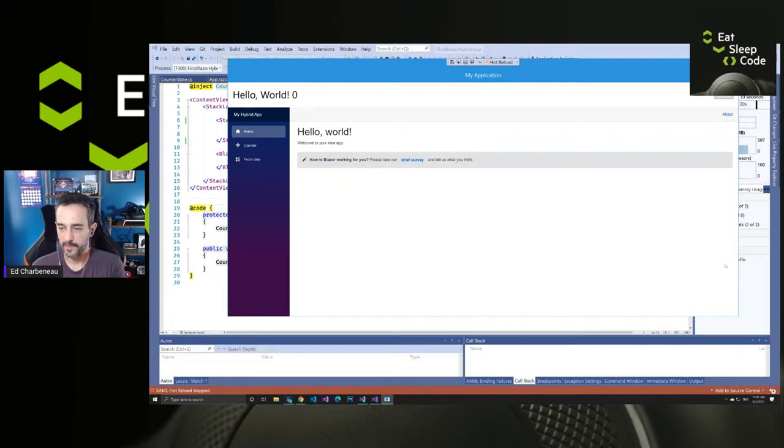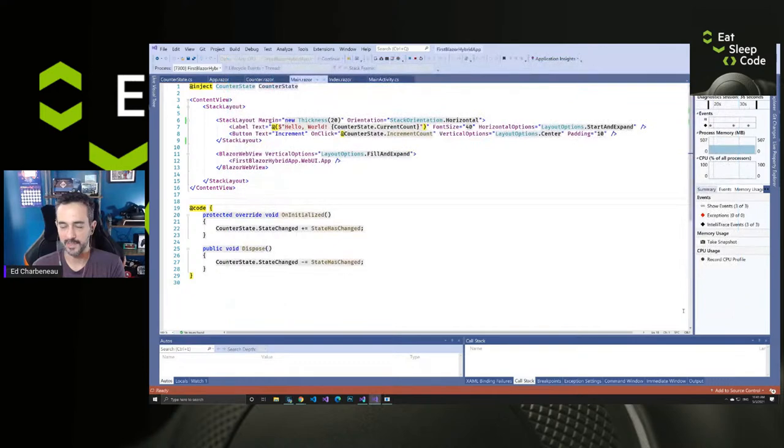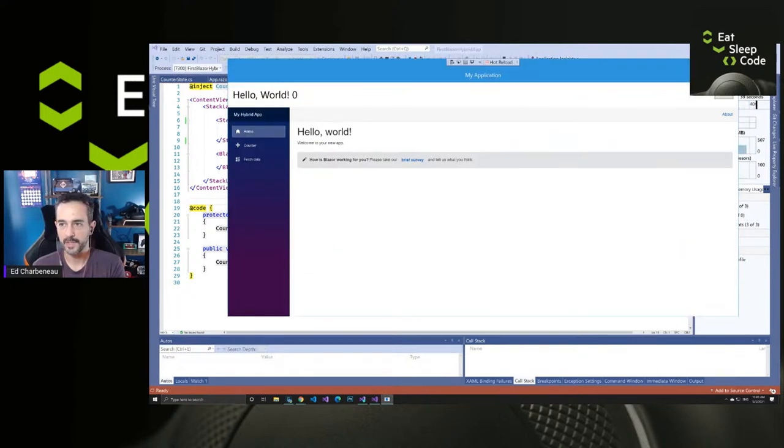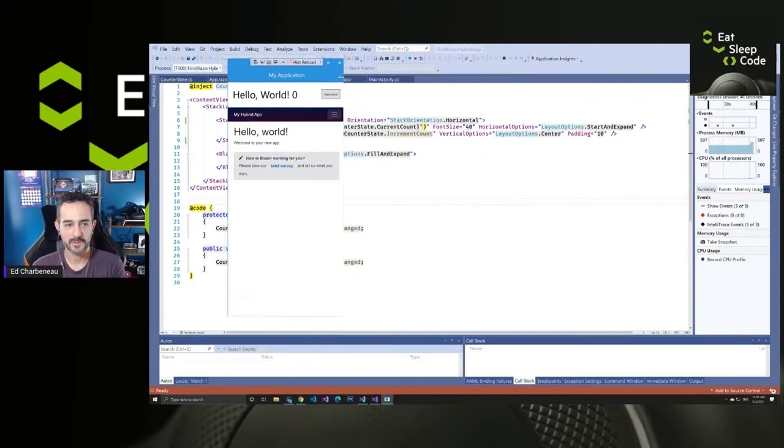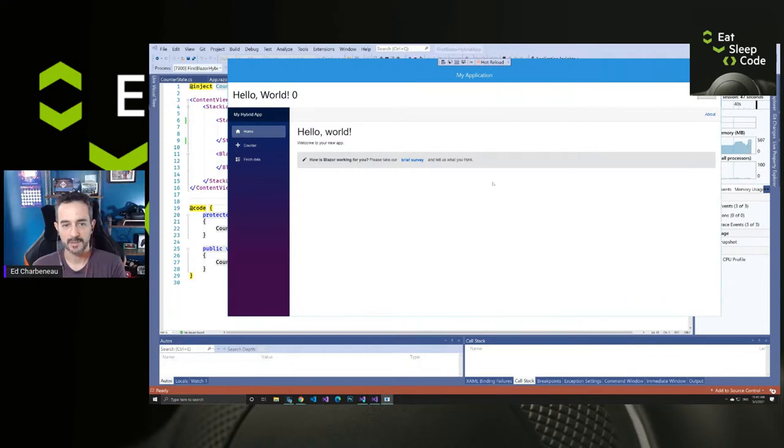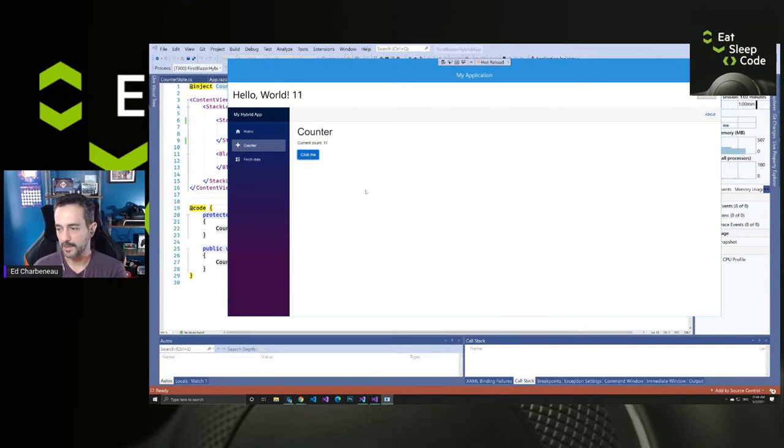The shell, or not shell, but the base template that we're given uses, I think, Bootstrap still. Bootstrap is decent for this. We do get some little flyout menu things, which is nice, but there's a whole lot more that we can do. So again, we can increment the counter with a native UI button, and we can click that counter in its shared state again, just like the Blazor Xamarin application. We have too many technologies going on in this one solution. It gets to be a mouthful really quick.